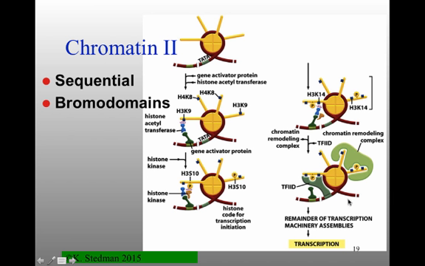Together with the chromatin remodeling complex, this will move the histone along, but at the same time, it turns out some of these modified side chains actually interact with some of the subunits of TF2D. Well, this makes perfect sense. You want to have TF2D because one of the other subunits of TF2D is the TATA binding protein. So TF2D you can actually bring to a place near a promoter by it binding to these modified histone side chains. Once you have TF2D assembled, then of course you're going to get TF2B and all the rest of your transcription pre-initiation complex, which eventually leads to transcription.